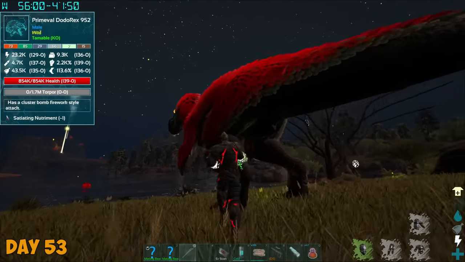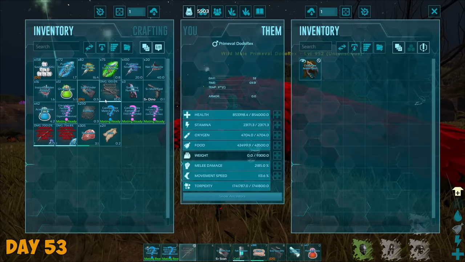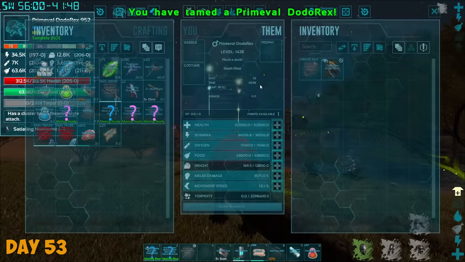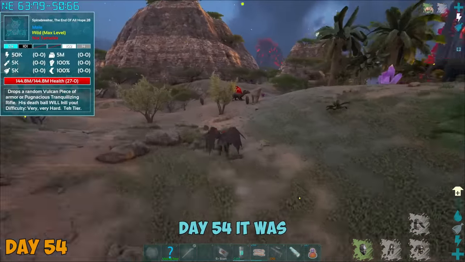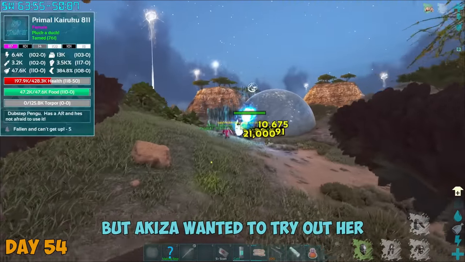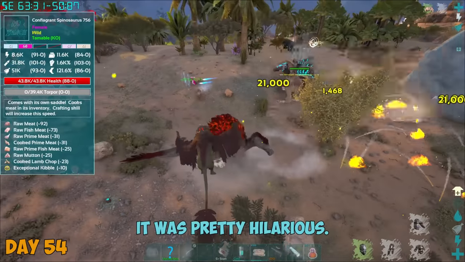Day 53. It's time to tame one of these primeval Dodorexes. Once I tame this primeval, I'm gonna have 4 left to tame. Day 54. It was finally time to kill one of these spinebreakers, but Akisa wanted to try out her Dubstep penguin against it first. It was pretty hilarious.